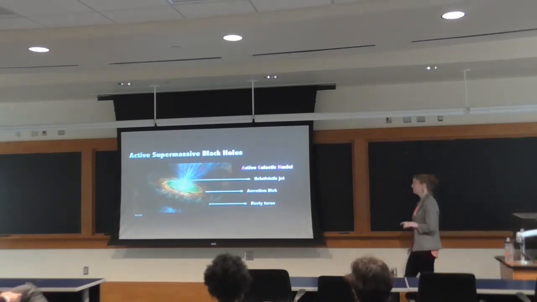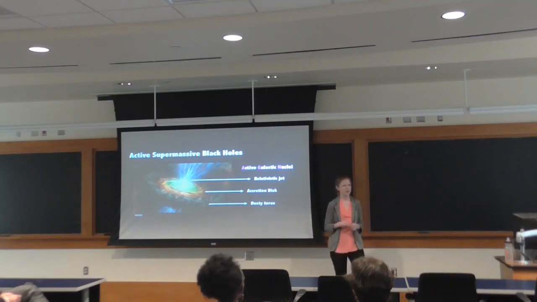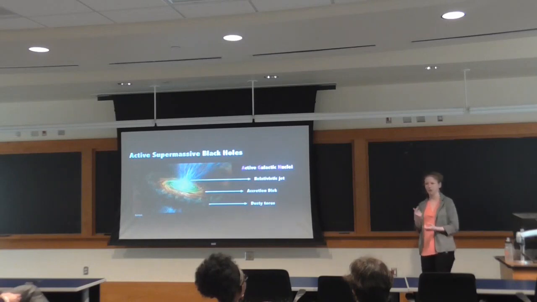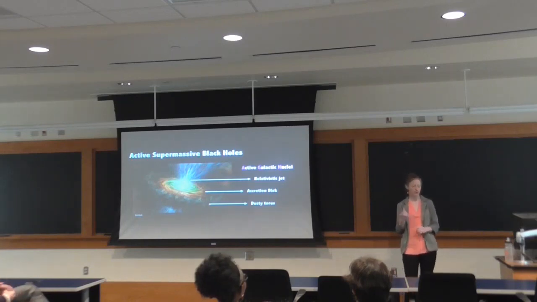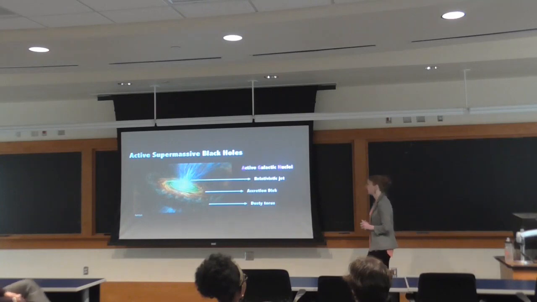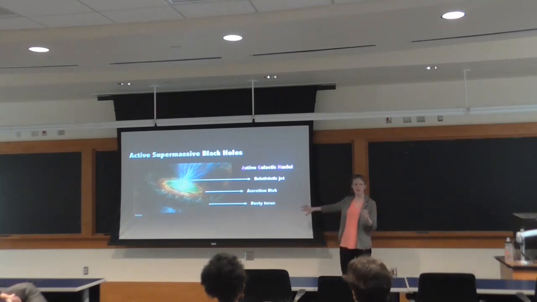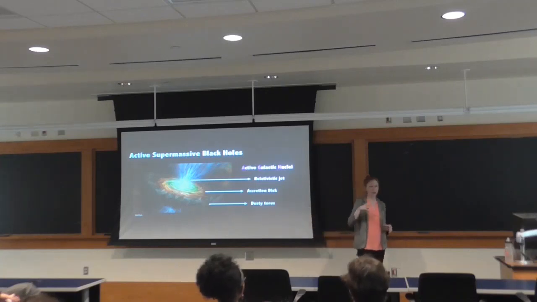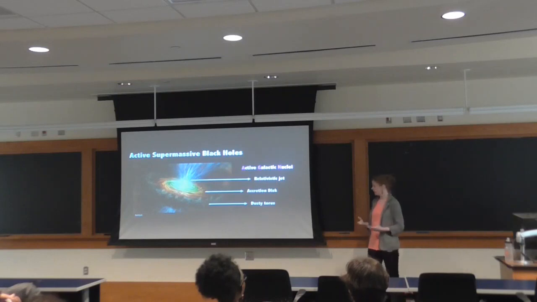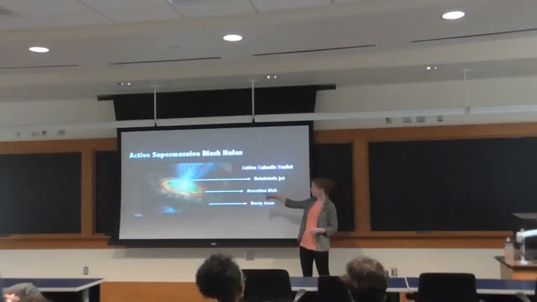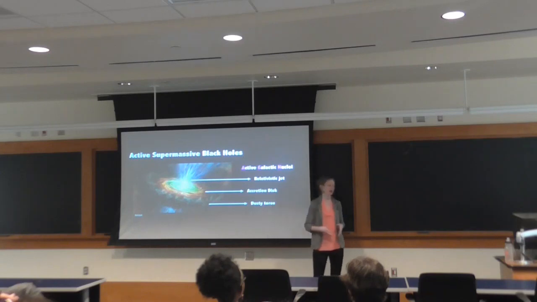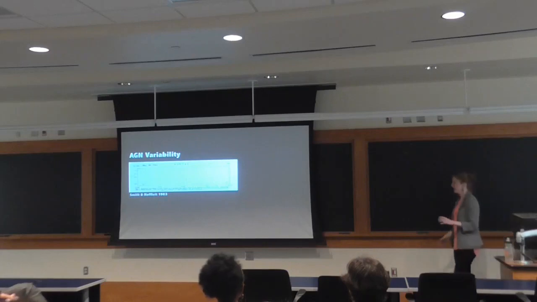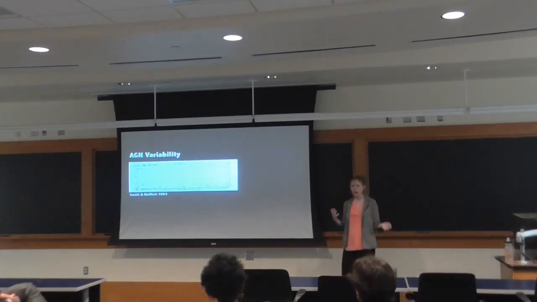In about 10% of these types of objects, there is a relativistic jet that is launched from the proximity of the black hole. There's a large zoo of different classifications of AGN. Some depend on viewing angles, some depend on power of the radiation or the total luminosity, and a lot of it has to do with the accretion rate. However, all those different types of AGN have one thing in common generally, and that's that they're variable.